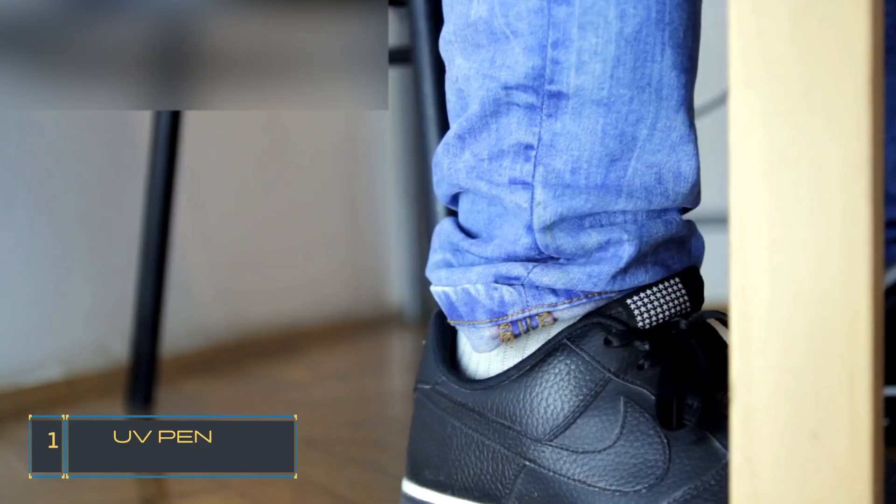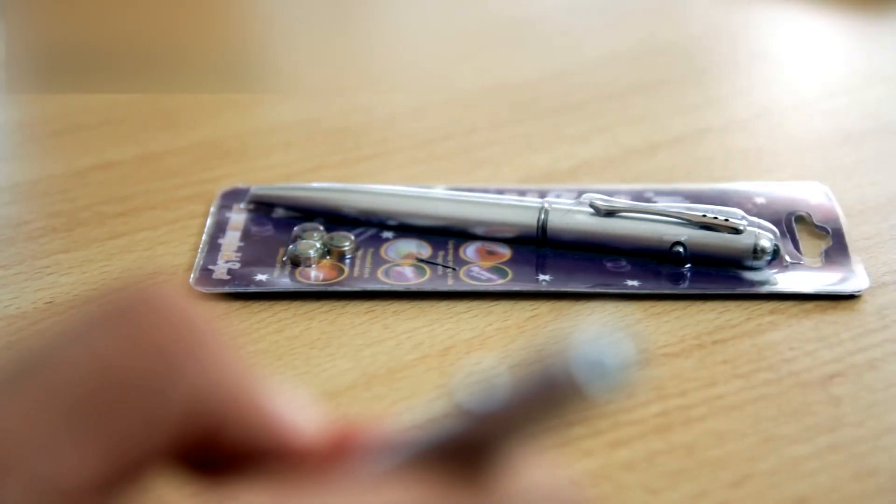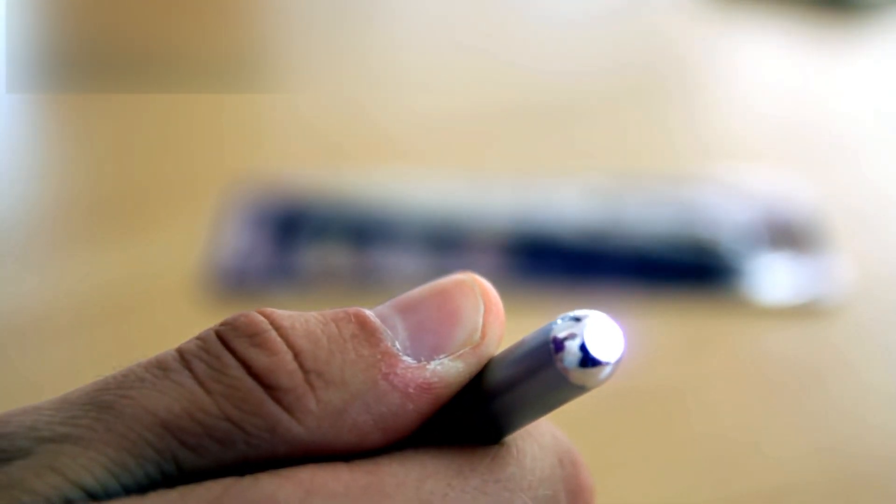Number 1: the UV Pen — a new way to get written notes passed onto your friend without being caught. Introducing a UV pen with invisible ink. All you need to do is grab your UV pen and start writing your notes on paper. At first, you won't be able to see what you've written, then the magic happens. To see what you've written, simply press the button on the pen and the UV light will reveal all of your notes. It's as easy as that!